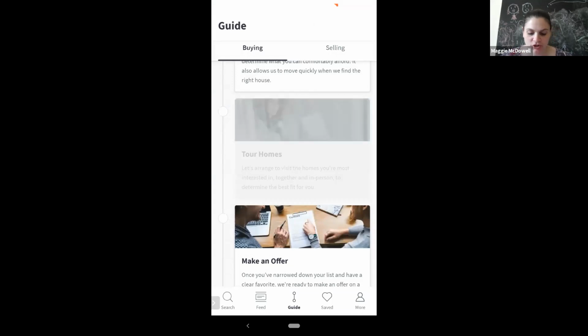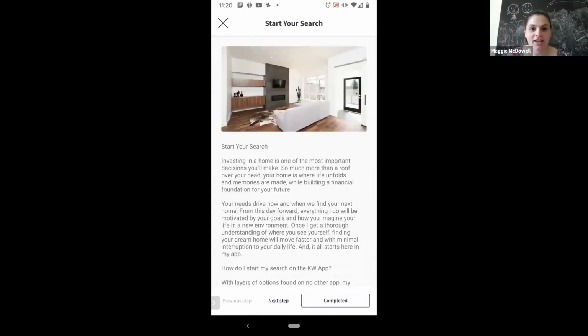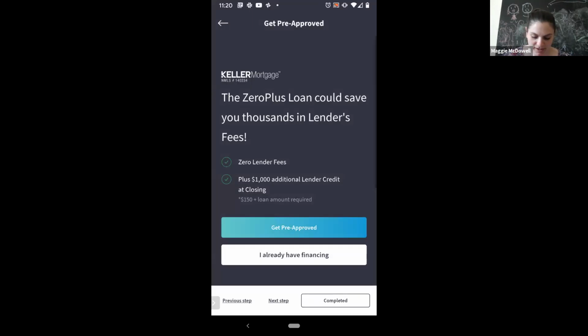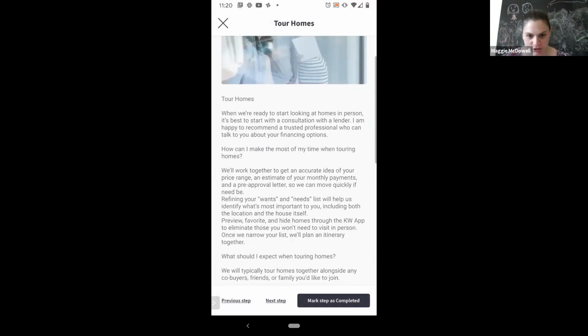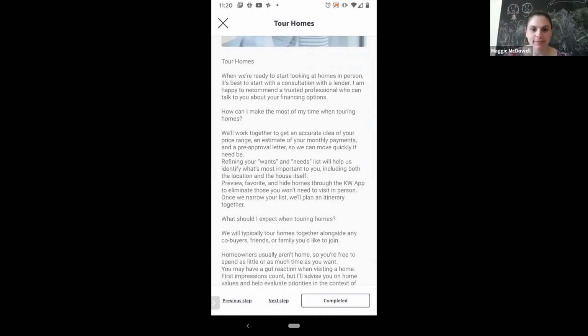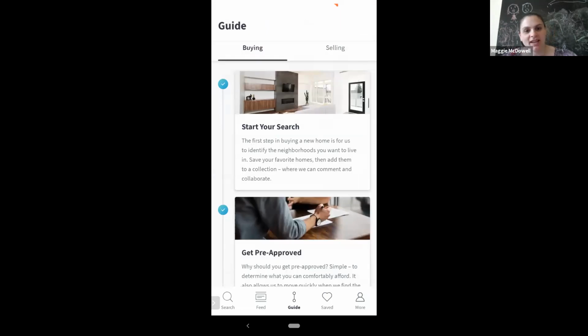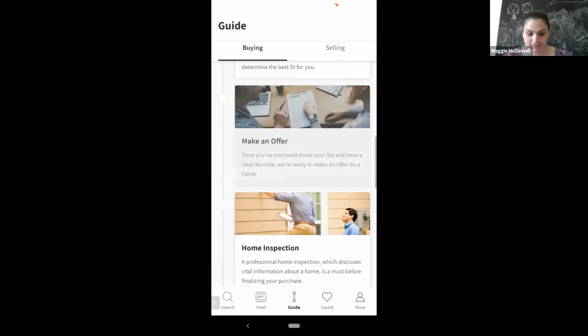And then as your seller goes through it, if they complete a step, they can hit completed and they can go to the next step. So you see here under tour homes, let's just say I haven't started tour homes yet, they can mark the step as completed and go to the next step. And as you can see, I've got little check marks down the side for the ones that I have completed here.